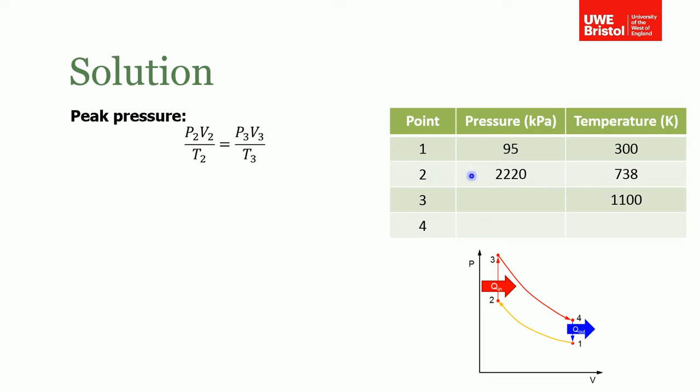Putting those two values into our table, you can proceed to the next part of the question to find the peak pressure P3. The process here, we can't use, this isn't polytropic, we can't use that process, but we do know all this information. Again, we don't know what the volumes are, but we know that V2 is the same as V3 because this is an isochoric process. Those two can cancel and we can get a relationship of P3 in terms of the temperature and P2. If we substitute the values in, you should end up with a pressure of 3.3 megapascals.